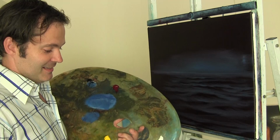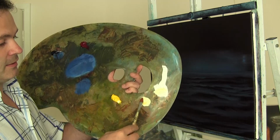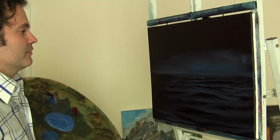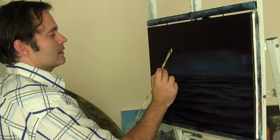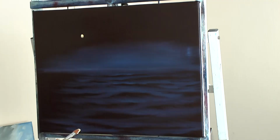So what I'm getting is some yellow and white. Thinking to myself, I want my lighthouse to be there. There. Can you see it? Oh, it's there now, isn't it?